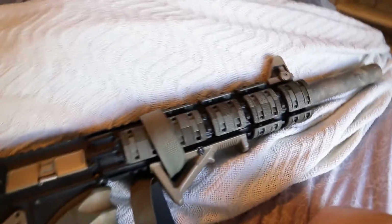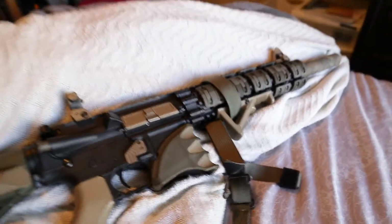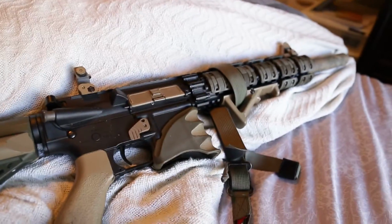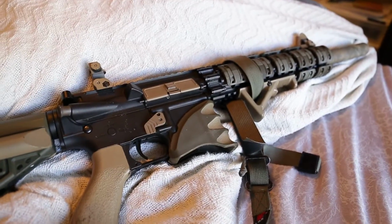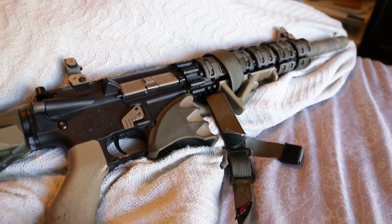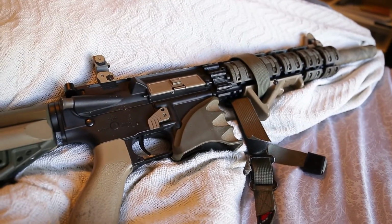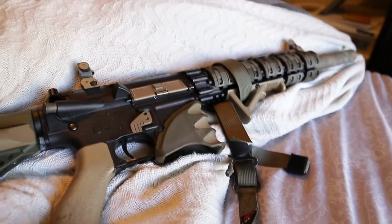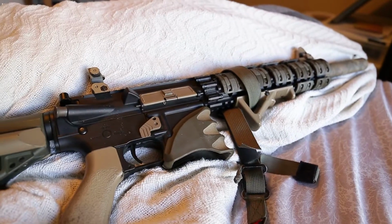But on the inside of this, the reason it actually outperforms my Krytac is a combination of a Madbull Black Tight Bore inner barrel at 6.03, and a Retro Arms CNC M4 rotary hop-up. Have to admit that thing is amazing.